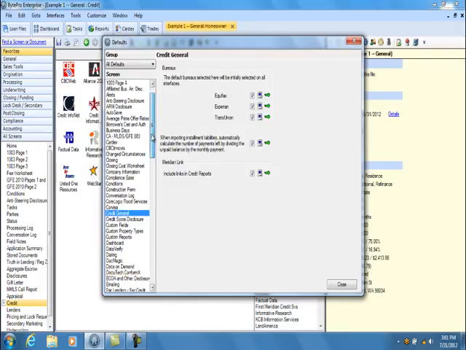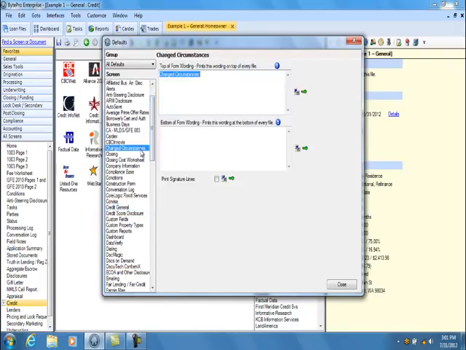Heading on down the list, we go to our change circumstance. This is where you can customize the wording at the top of the form as well as the wording at the bottom of the form, and whether or not you want to have a signature line on your change circumstance. A number of people, when you have a change circumstance in your GFE, like to get this form signed by the borrower as an acknowledgement that they're acknowledging that change. So you can add those signature lines here.